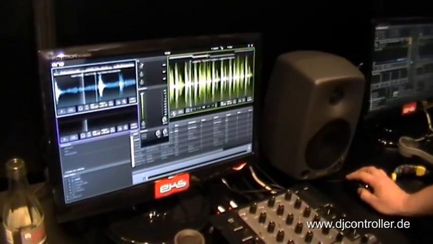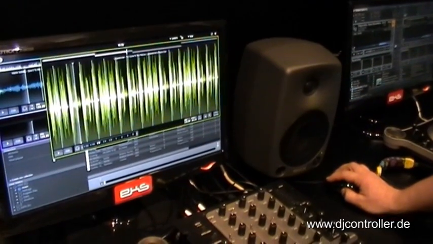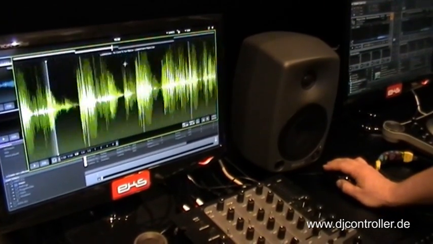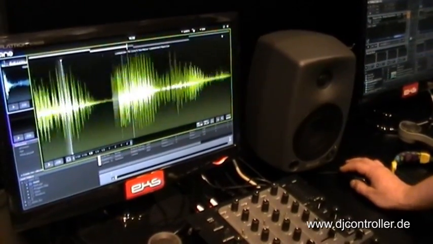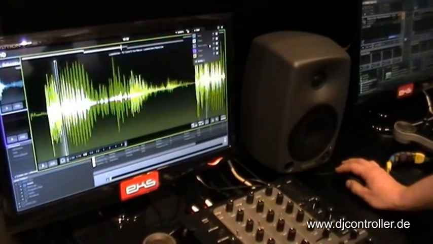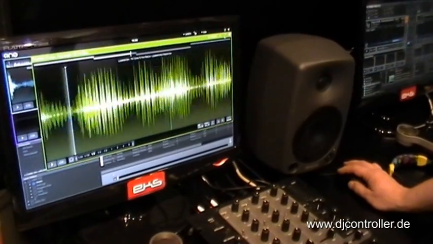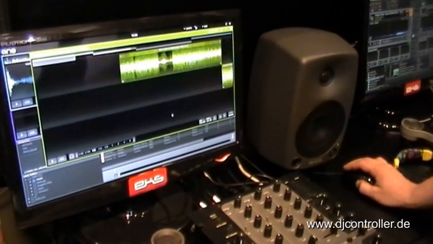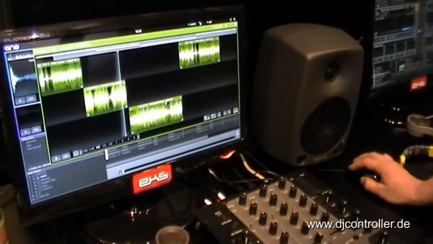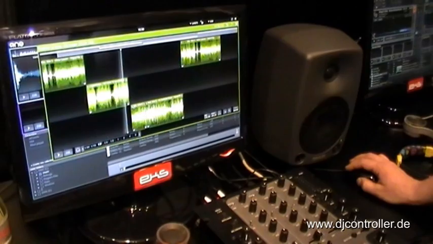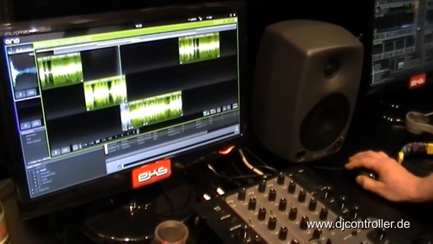And of course the one big thing, besides modularity in The One, is this thing. It looks like a regular deck, but then I can go to the timeline edit mode, which means that while the track is playing, you can actually edit stuff on the fly. For example, it's playing right here, so then I could throw in a loop on top of it.